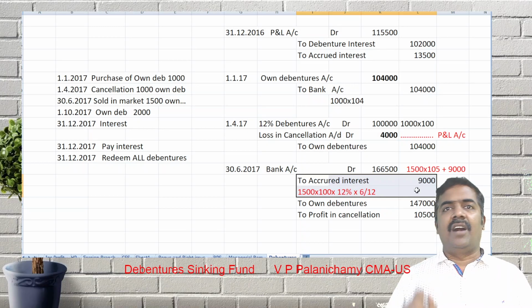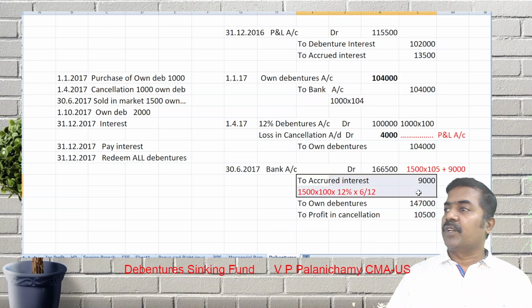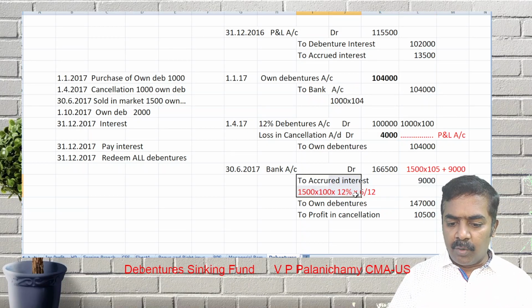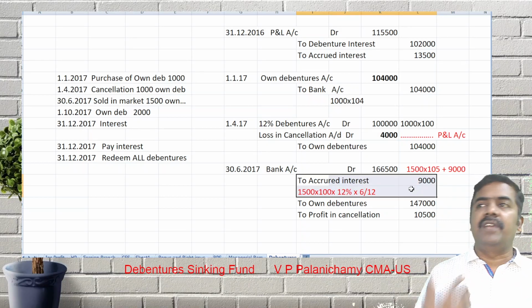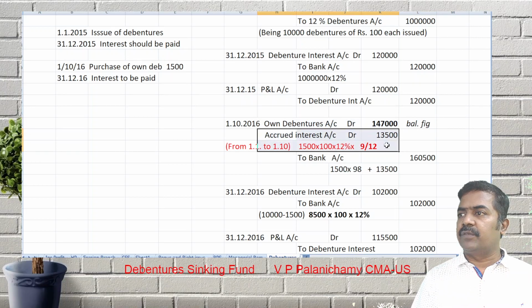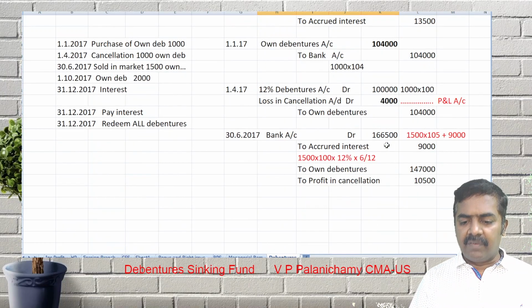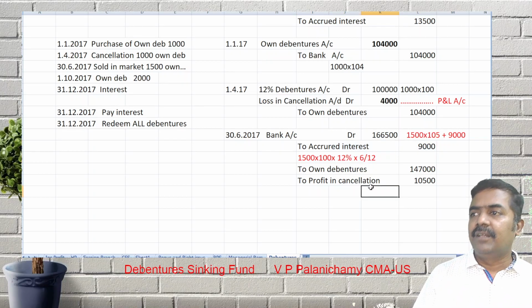On the date of payment of interest, the holder will receive the interest for the whole period. So when you receive it, for how many months? The entire 12 months period. Otherwise, for how many months have I been holding the debenture? 6 months. For that period, I will collect interest and sell. Whenever we are buying a debenture, what do we do? When we purchase, what do we do? We are paying the interest for the intervening period. Similarly, whenever you are selling the debenture, you will ensure that accrued interest is collected for the intervening period. Because at year end you will collect interest for the whole period. You will collect interest for the whole year.